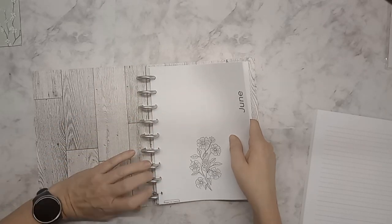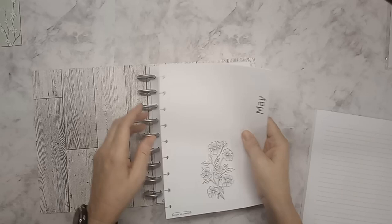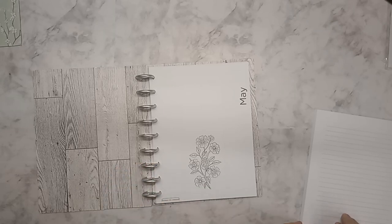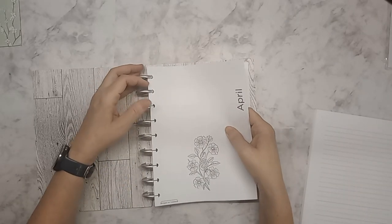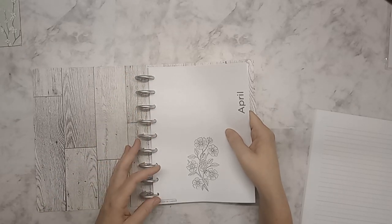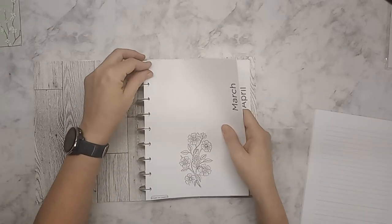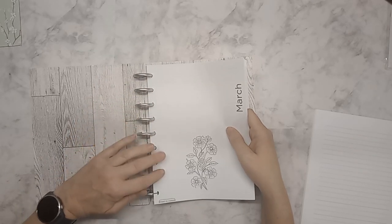And I will show you here when I get this in what all comes with. Let's see. Okay, I'm doing pretty good. Now you're going to notice I don't have dividers. And this year, I don't want them. Especially in my, what do I call them, my holding discs. I don't want dividers in here.